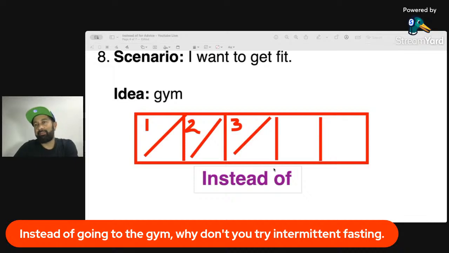So here I'm introducing something that's quite common in current culture in the US, in Canada, in Australia, probably quite popular here in Japan now as well. Intermittent fasting. Not as popular here in Japan, but very popular in the US, very popular in Canada. Does anybody know what intermittent fasting is?